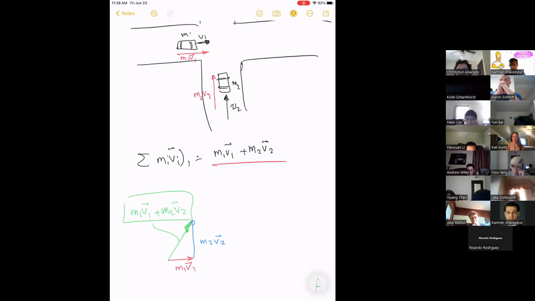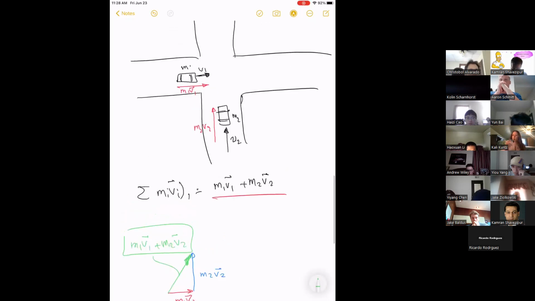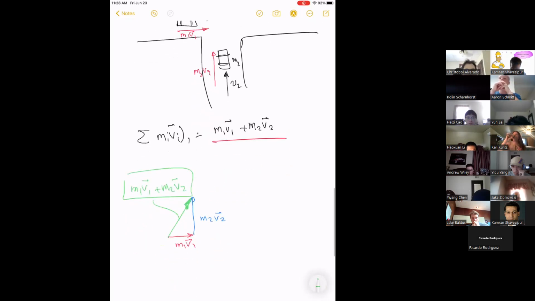You have a system of particles. Remember, a car doesn't have zero dimensions, so it's hard to consider as a particle. But in a general picture, when things move together, you can consider them as a particle, right? Now, I'm going to talk about the accident after this, but this is how you add them together. This is going to be the overall linear momentum of the system, which has two particles. What happens after the accident? We're going to discuss that in a minute. Any question about this?